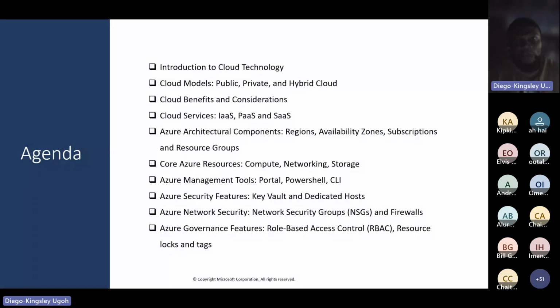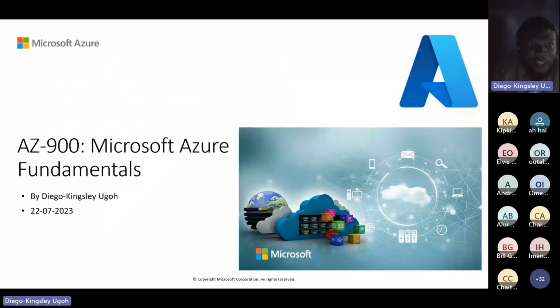Okay, so for this particular course, just as I have on the first page here, we're looking at AZ900, Microsoft Azure Fundamentals. This is the introductory course, or introductory lesson, to cloud computing in general. For this session, we'll be looking at Microsoft Azure. Of course, we have several cloud service providers: Microsoft Azure, Google Cloud, and AWS, which is Amazon Web Services. But for now, we'll be looking at Microsoft Azure just to understand how the cloud works.